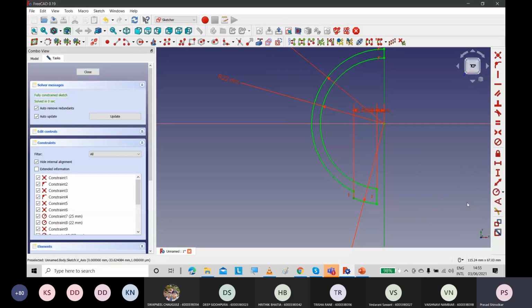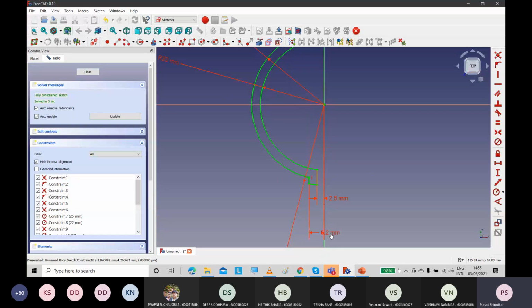The dimensions are getting mixed, so I'm going to drag them so that it doesn't create clutter.